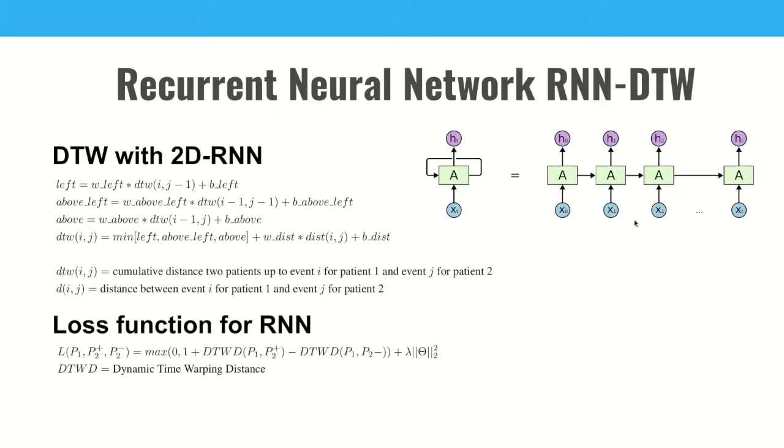A recurrent neural network is a neural network that depends not only on the input vector x, but also on the previous cell state. In our case, we implemented a 2D RNN cell, which means that it could depend on more than its previous state, but also the cell state of another cell, as well as the distance measure. You can see the calculations used to do this on the left, but it simply introduces 4 weights and biases. These weights and biases are optimized using the loss function you see at the bottom, which essentially says we want to minimize the distance between people in the same stage of Parkinson's disease. So people with the same stage should have a smaller distance than people with a different stage.